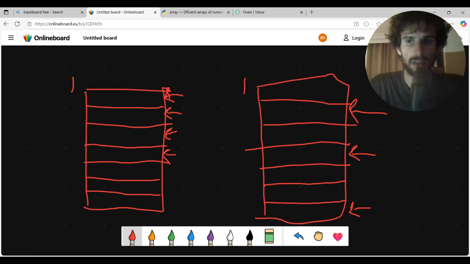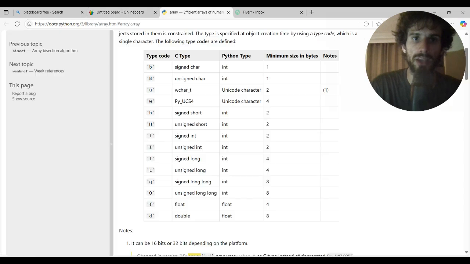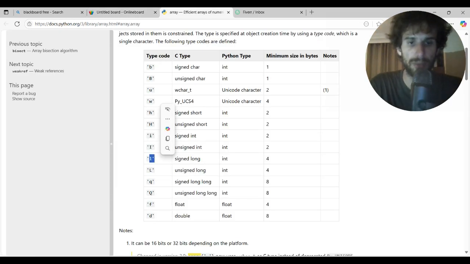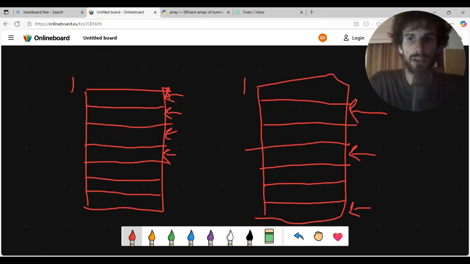The arrays, differently, you cannot store whatever you want inside. You define the type of the array that you want. You decide that it is a signed long integer, and then you cannot use a character. After that, it stores the items in a contiguous way.